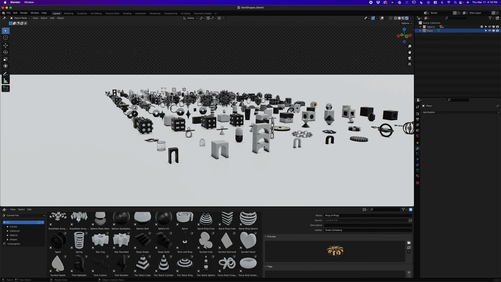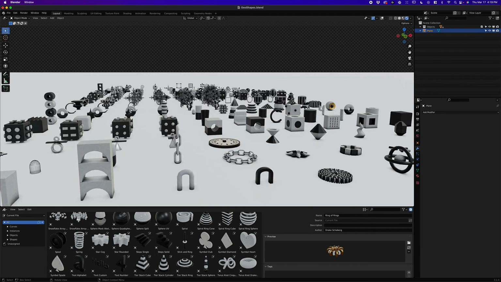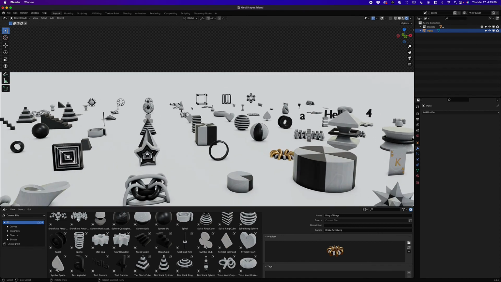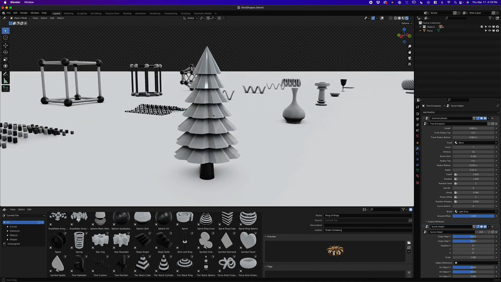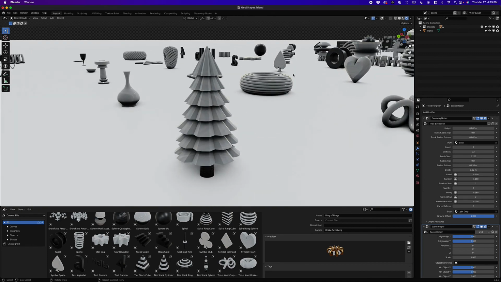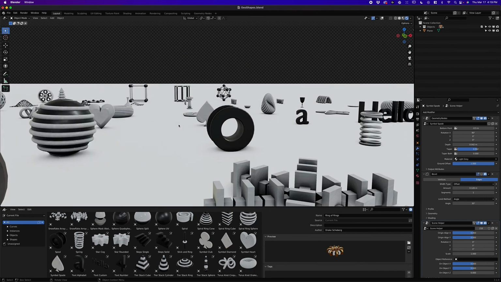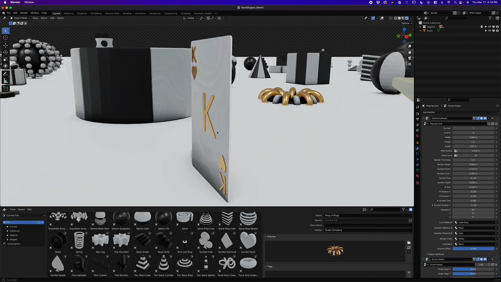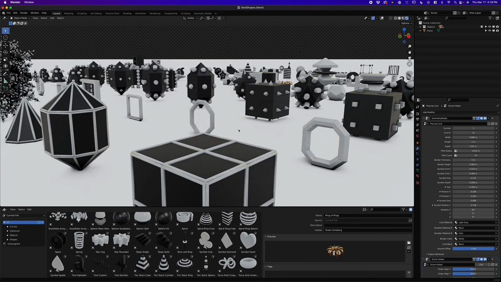So, and there you have GeoShapes version 2 out now. So go pick up your copy right now so you can add over 200 objects to your scene. Lots of cool things to play around with. New shapes, new ideas, a tree. I mean, who doesn't like adding trees? Or we've got, ooh, look, a spade. Beautiful. But who needs a spade when we have a playing card? Yeah, all editable, all fun to play with GeoShapes.